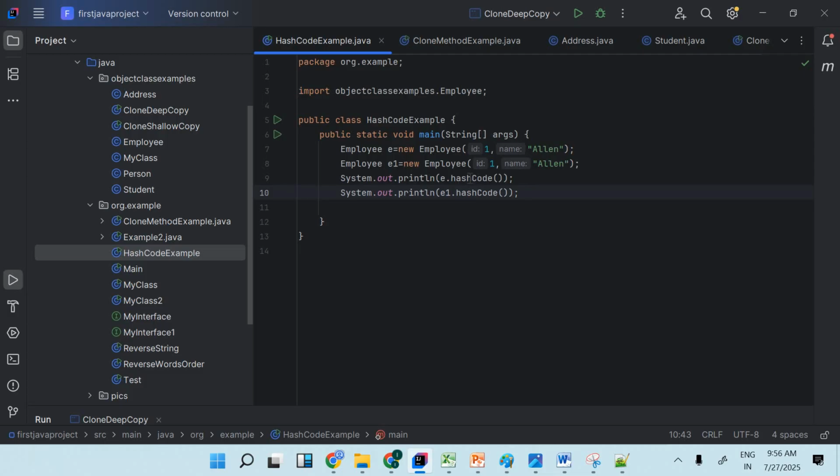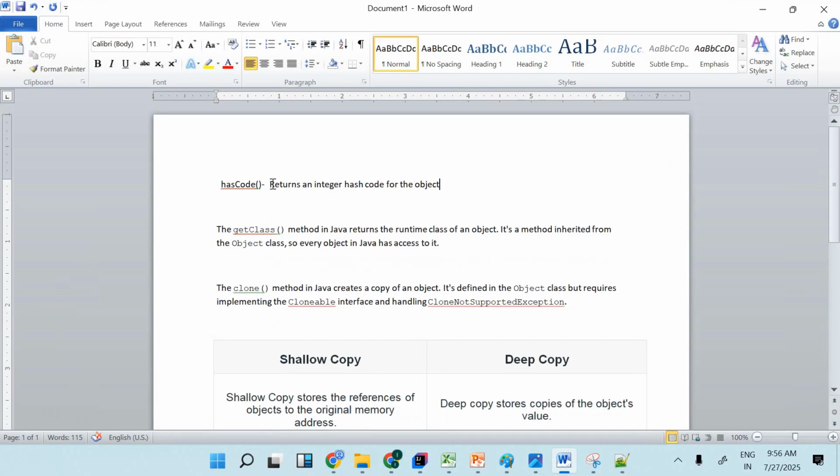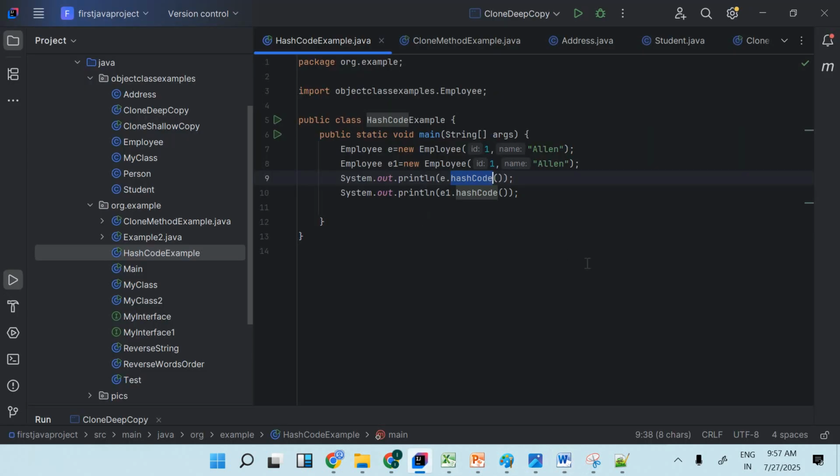So for what will it generate the hashCode? HashCode is nothing but a kind of integer value. You can see here it returns an integer hashCode for the object. It is a value that could be 6 to 8 digits. It will generate it for every value. So what values we are adding here, we have to understand. We are adding 1, Alan and 1, Alan.